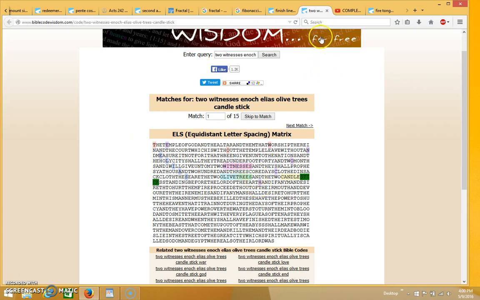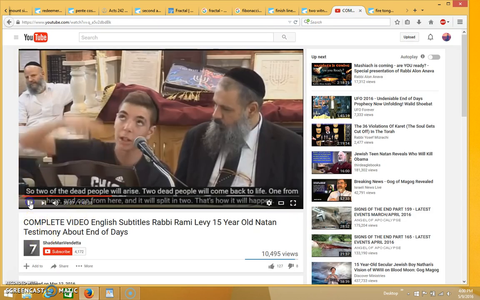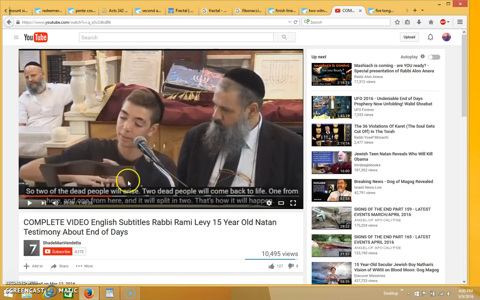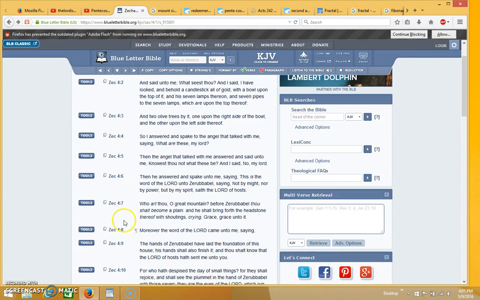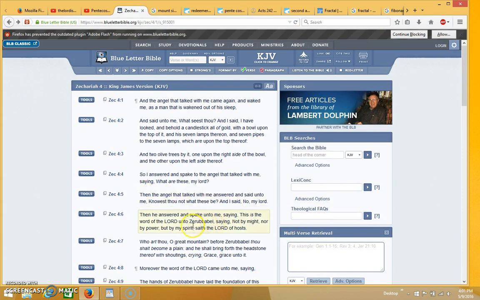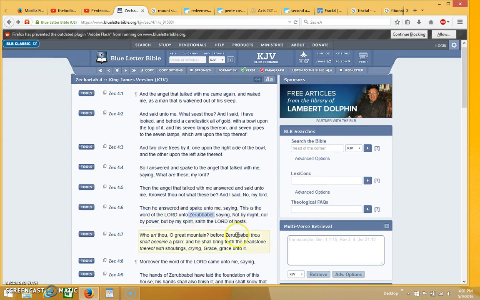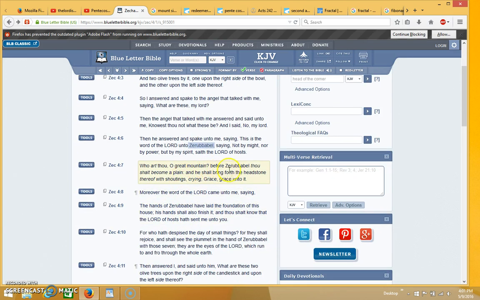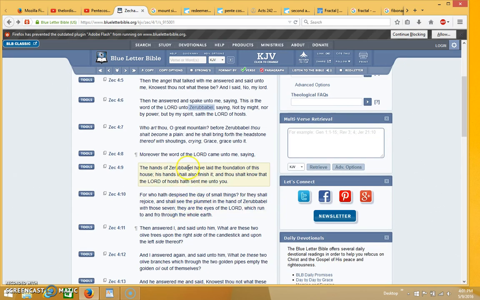And this is actually one of the things that convinced me that Natan's testimony is true. This is just one of the things that I had discovered in the scripture because of the parallel between Zechariah 4 and Zechariah 14. In Zechariah 4, you see where Zerubbabel, which is a type of Christ, is measuring the temple and bringing the headstone, and is talking about the plummet line.